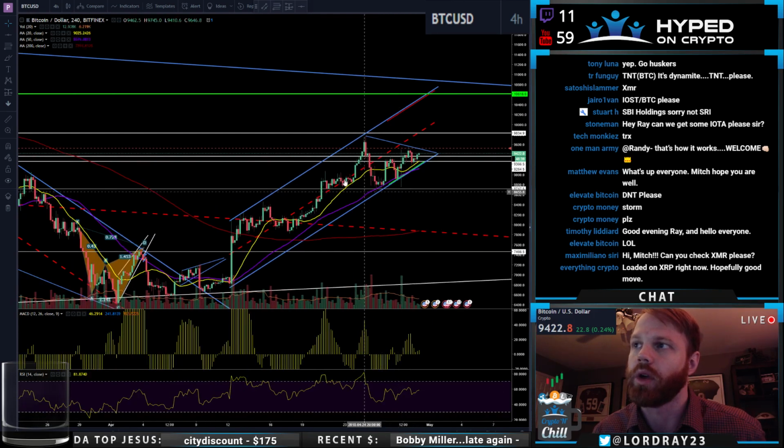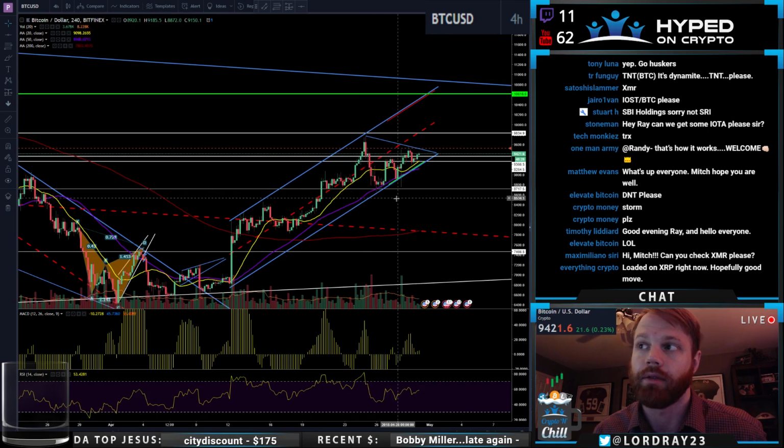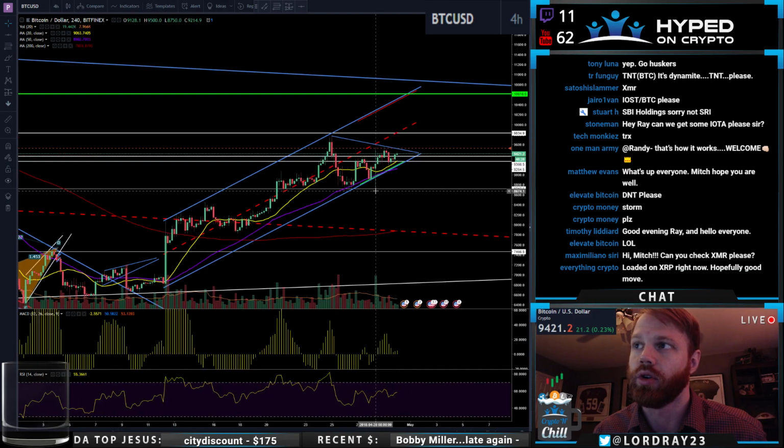Let's keep it going. We've been in this channel. At this point, we had a wedge, but we invalidated the wedge when we fell to this 50 MA, our equilibrium level, the lowest part of our equilibrium level, really, and we bounced off of it like 4 or 5 times as support. Came down, we had an ascending double bottom right here, as you can see. Big bullish engulfing candle, and from there we had a huge spinning top, lots of volatility, and that means a very large move could be happening quite soon.